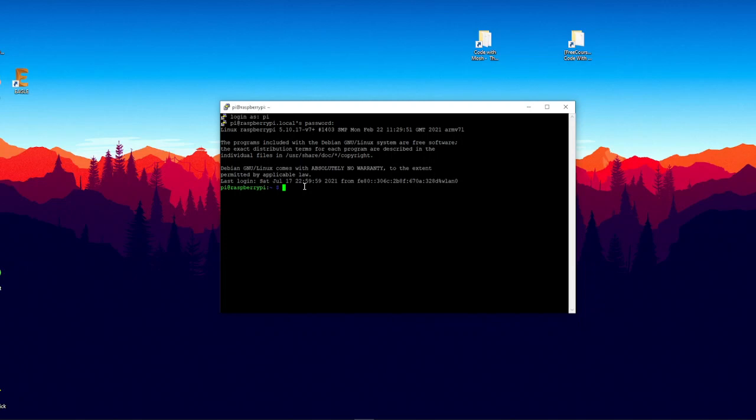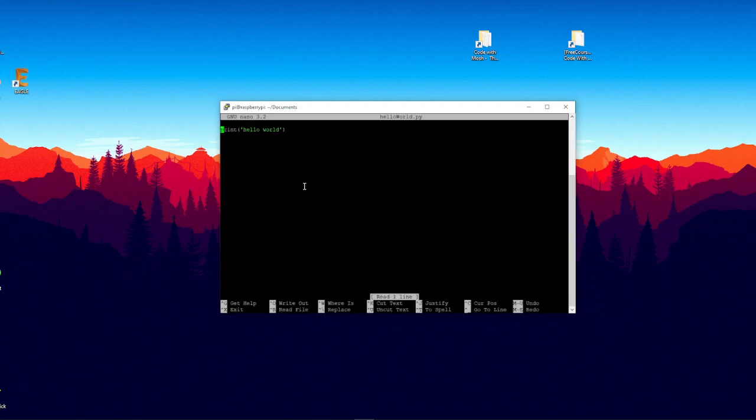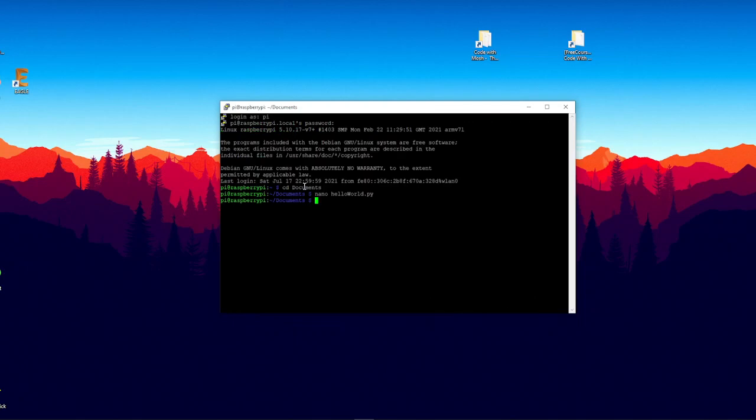You could very well code in here if you want to. Let's say we'll use Nano. Let's head on to documents first, where I store my code. Let's say you wanna write the ever trusted Hello World program with nano. Let's say we wanna name it helloworld.py. There, I've actually had a program of it before, so let's just make another one: nano helloworld1.py. So there you go.